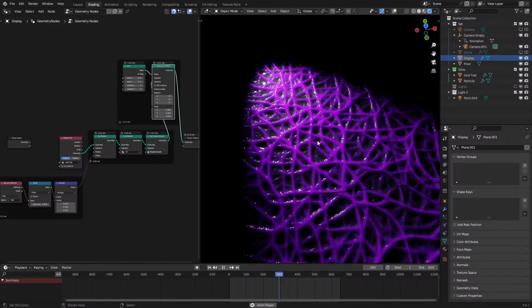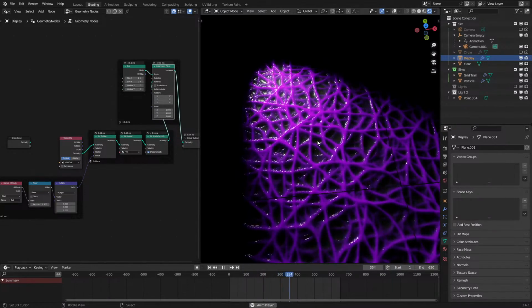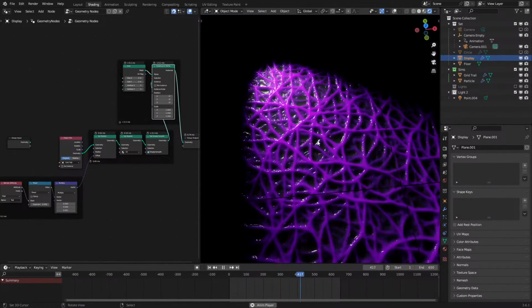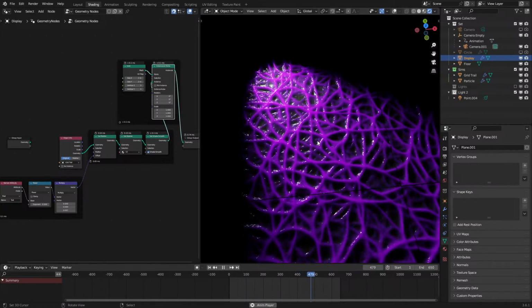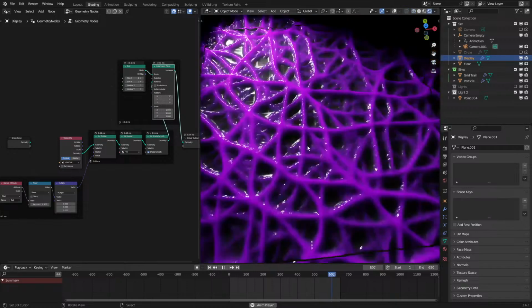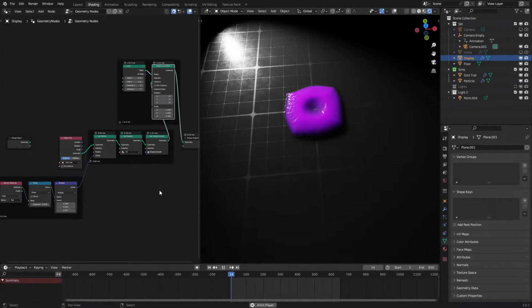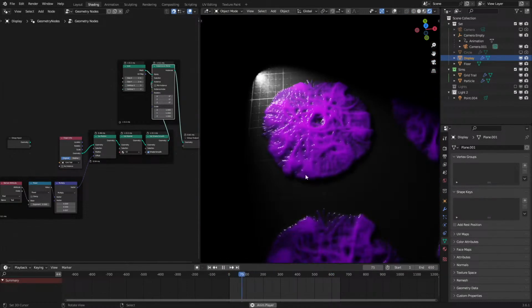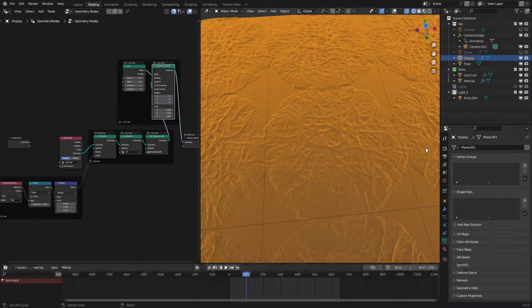And to be fair, it would be almost too laggy if it weren't for the optimizations that I put in place. Mainly that ID grid lookup thing. Because the sample index node is so expensive, because it has to search through all the points on this grid several times for all the points and all of that.